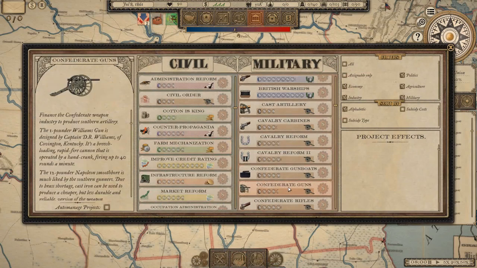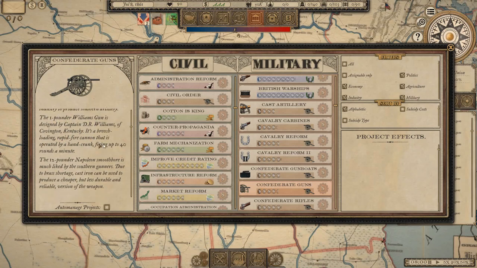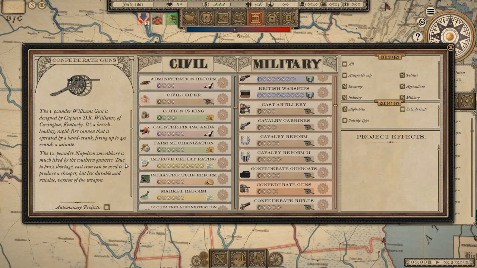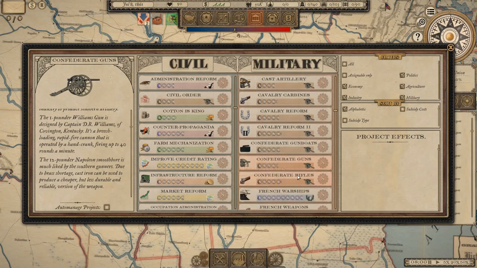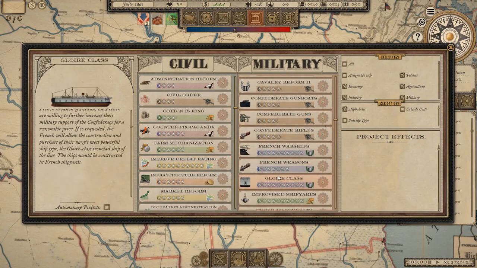This is a new one as well, Confederate guns. The one-pounder Williams gun is designed by Captain D.R. Williams of Covington, Kentucky. Breech-load and rapid-fire rifle. Fires up to 40 rounds a minute. The 12-pounder Napoleon is much more liked by Southern gunners due to the brass shortage, cast iron, and so on. Yeah, well, that's okay. That's another nice new little touch. They're doing a lot of work on this.